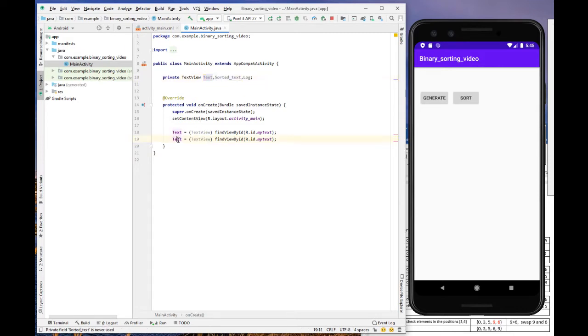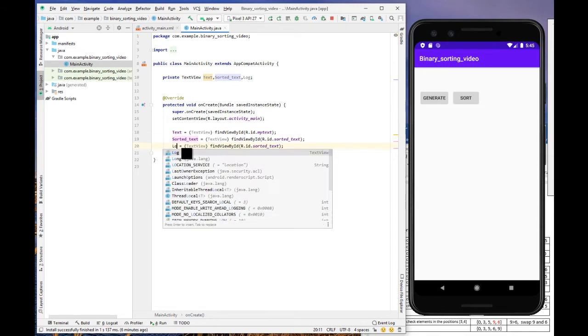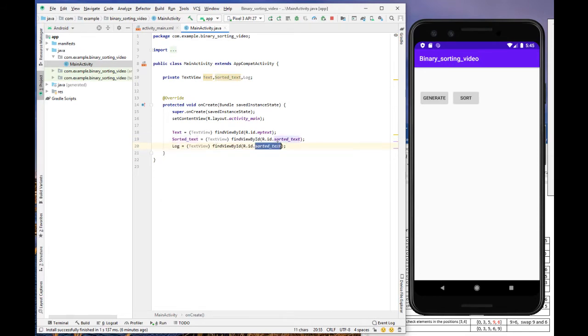The next is the sorted text, so sorted text is sorted text. The next is log, and this is log. Okay, done.